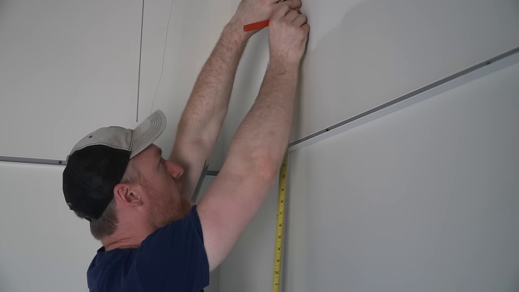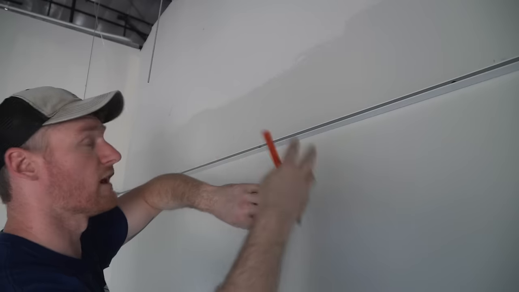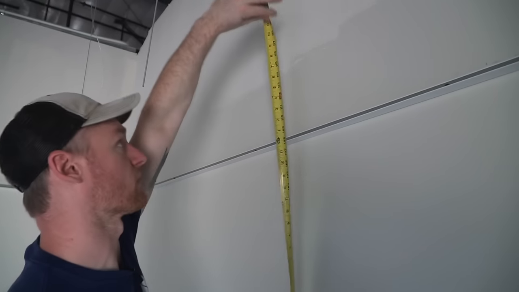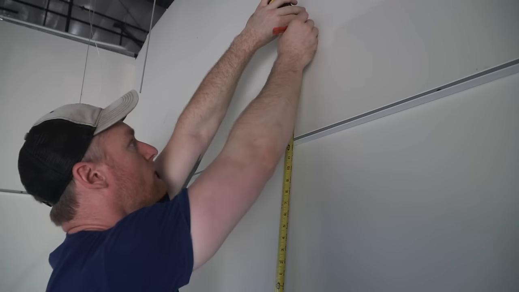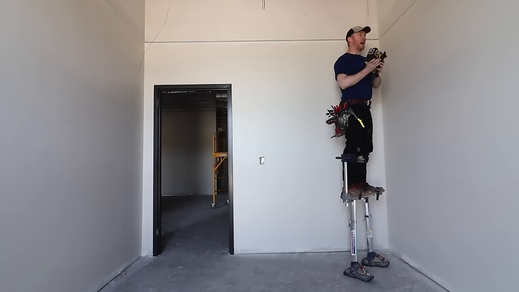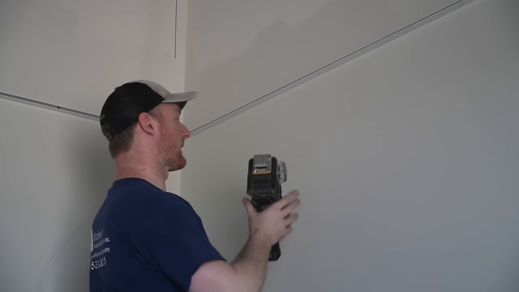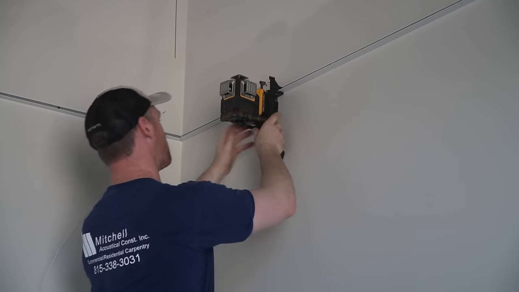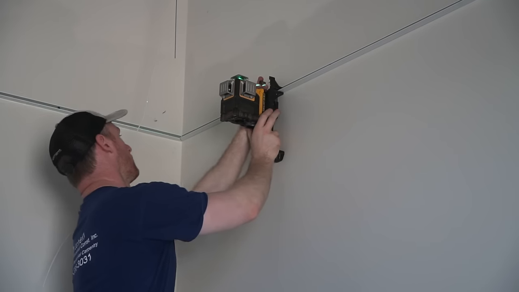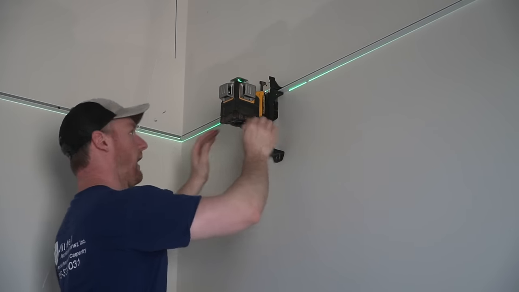Now we're ready to set our ceiling height. What we usually do is look on the print, see what it says — it'll say nine foot AFF. AFF means above finished floor. So we'll typically go about three-eighths higher than that to account for that finished floor, because you don't know what fixtures are coming after your ceiling and they might butt right up to it. So I'll put a little mark there and that's where I'll start, then I'll come about six foot off the wall and make another mark. Now we've got our laser, we've already got a piece of wall molding up, and the way that we level it is put it on the wall, turn it on, adjust the height, and go all the way across.